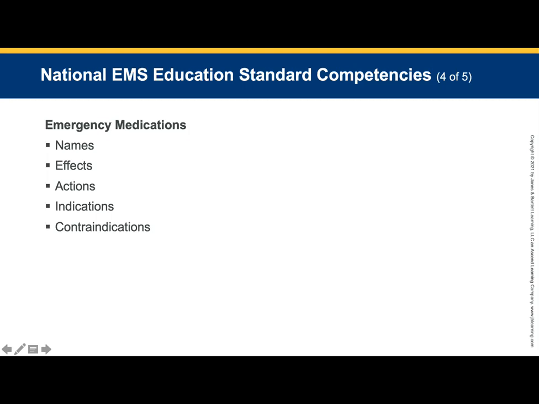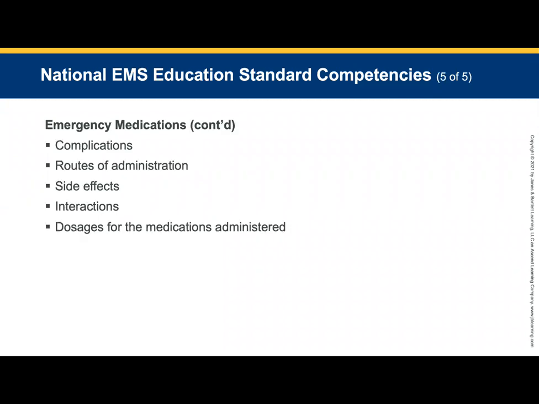They've talked to you before about some contraindications about certain different medications. So y'all kind of have a vast knowledge of personal information when we start talking about contraindications and indications for taking it and what the actions of taking medication are. We talk about some complications, routes to administer, side effects, interactions, and dosages for the medications administered. Those are all super important because you're going to have to remember these when it's time to make your notes. So we got to make notes on which ones are going where.